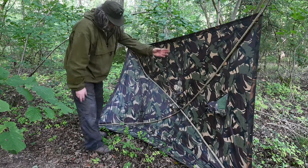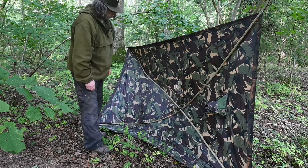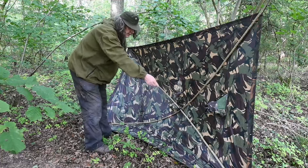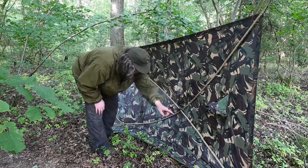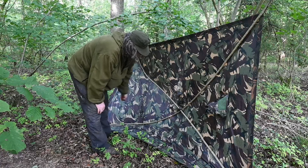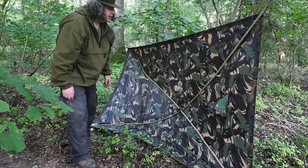Yeah, so it's just across two long sticks. You make them roughly a foot longer than the diagonal eyelet length of your tarp, and poke them in. I've got on this stick going along there, I've got a point on each end. So you've got to get it exactly right. Going across this way, if you haven't got eyelets or you don't know how long to make the length, I can show you.